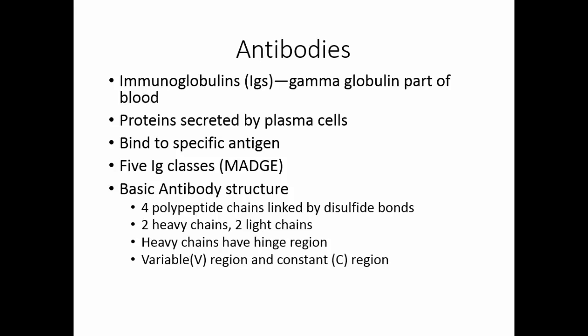One end of the molecule is said to be variable. The other end is the constant region. The variable region is where the antigen will bind. This is variable because each antibody in the class has to be different at that end to bind to the different antigens. But the constant region is the same for every molecule in that class. The constant region is what can bind complement and attach to cell membranes.